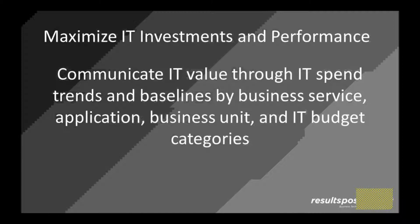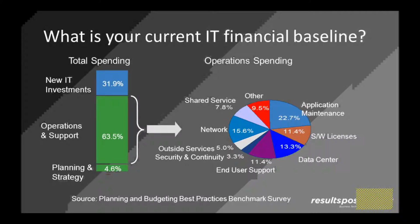So being able to give visibility into the cost and value associated with those services, as well as an opportunity to talk about what's the total cost of ownership of an application, what are the associated IT costs associated with a business unit, and thereby also parlaying that against the overall outcomes of that business unit. And then just more of the blocking and tackling, focusing in on various IT budget categories so that an organization can understand where money is being spent, as well as where they're investing to maximize those investment dollars.